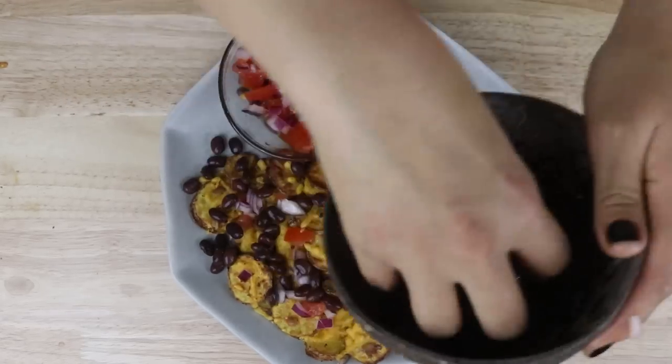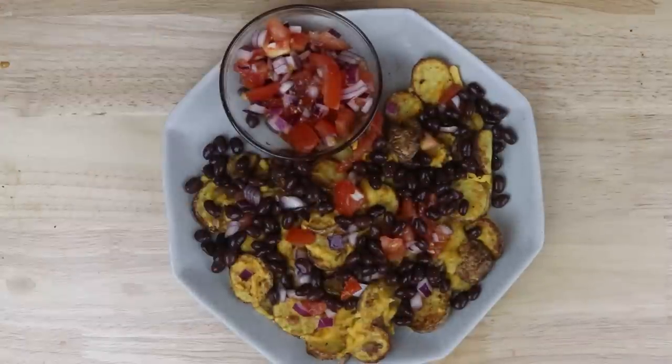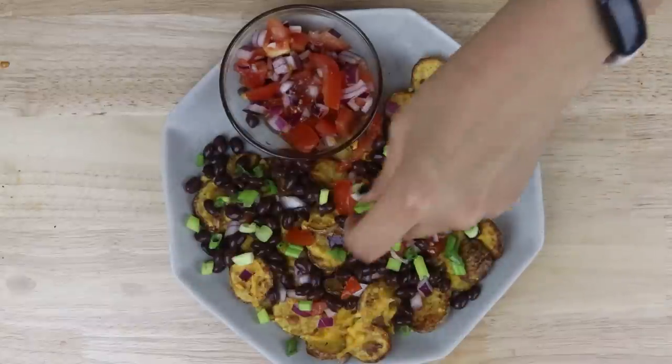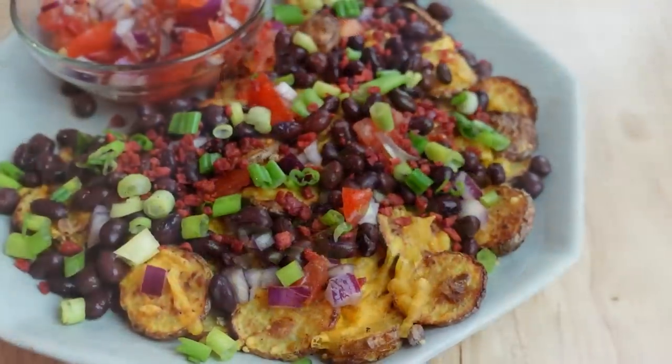And I'm gonna add some on the side, okay, because I feel like it's a lot to put on top. You can just serve some on the side. And I also added in some green onions, and that's basically it. You can also serve this with a side of vegan sour cream. And of course, like I said, you can feel free to just go wild with the toppings.